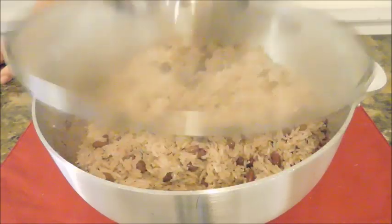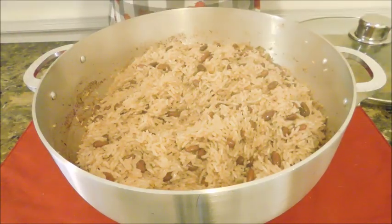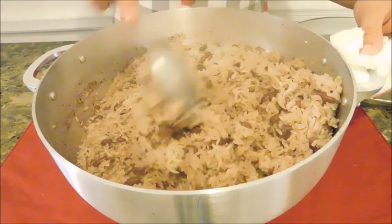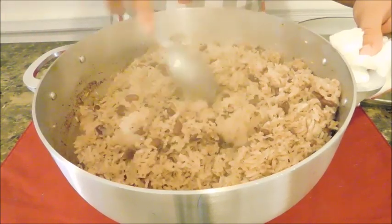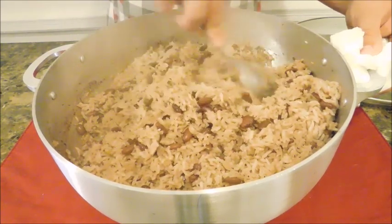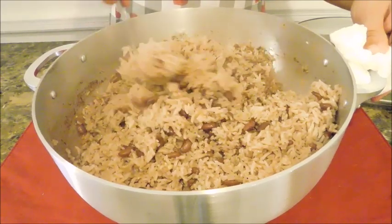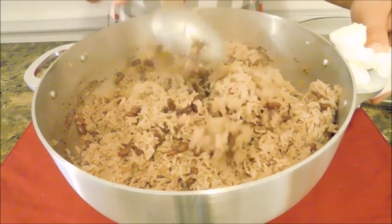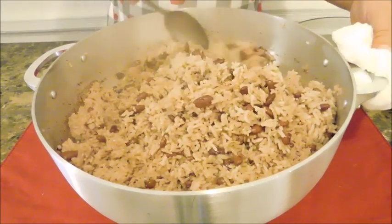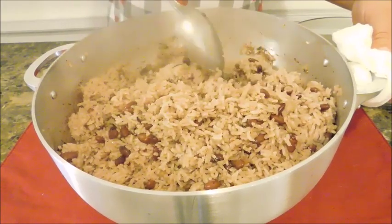Alright friends, my rice is all done. Look at that deliciousness. It smells insanely good. Look at that color. Oh my god, the aroma is crazy delicious right now. Nice and soft and fluffy. Perfect rice and peas, Jamaican style. So I'm going to serve me a plate and do a little taste test.